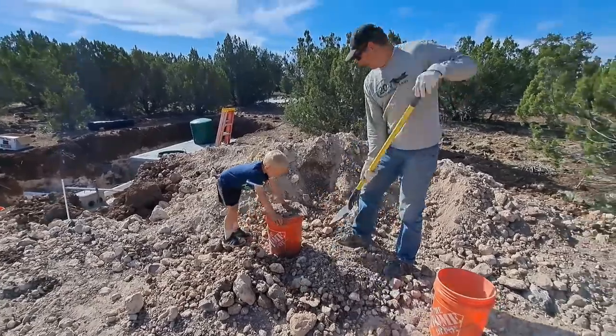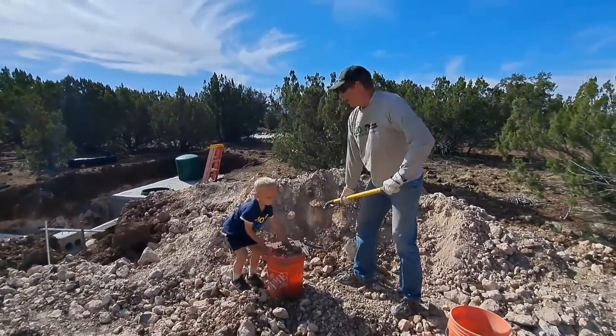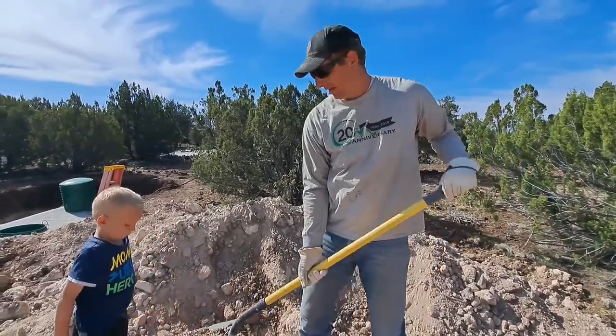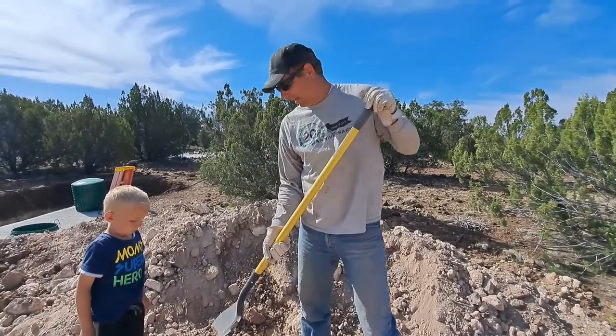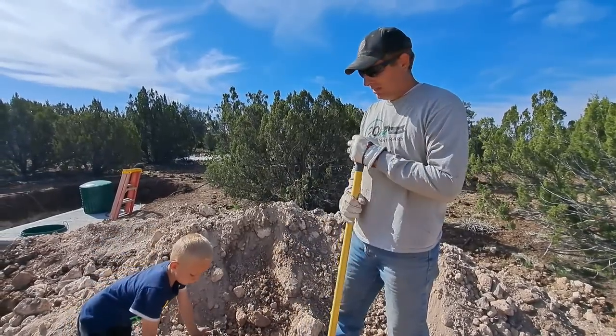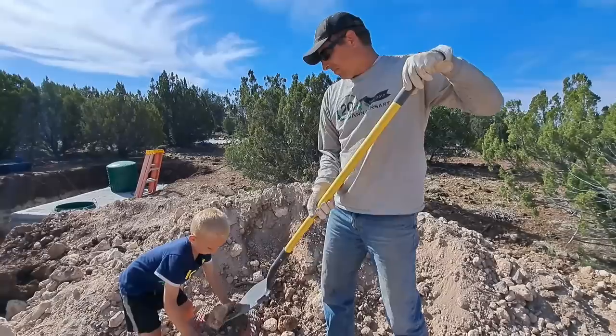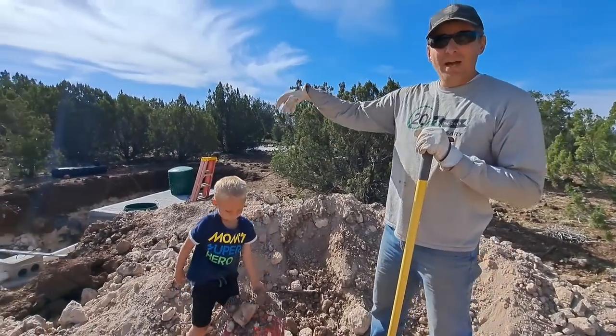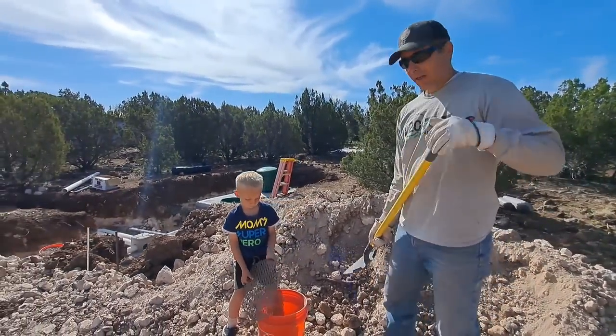Good morning, guys. Today we gotta get out the old screen here that we fabricated the last time we did trenching. We need to filter and clean some dirt. The idea here is to bury this 4-inch pipe over here that is solid. It doesn't have any holes in it.